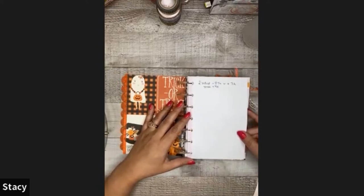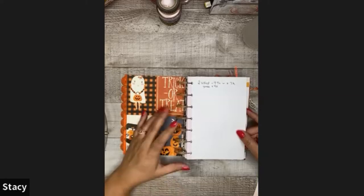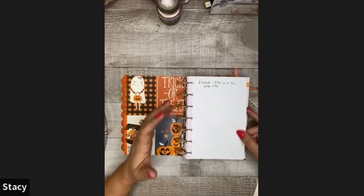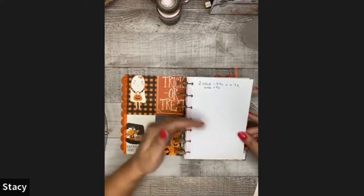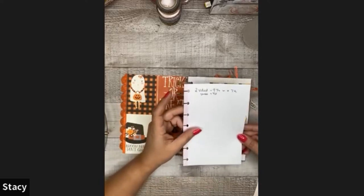So I didn't have to recreate or figure out what size book I wanted to do. I knew that I had something that was like the starting piece. And if I wanted to later journal, I could take sheets of happy planner paper and insert in those. So this was the inspiration for it.